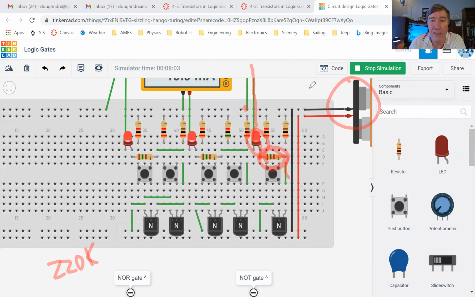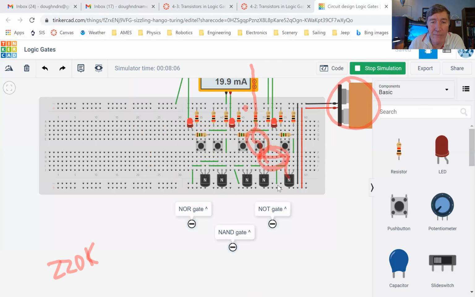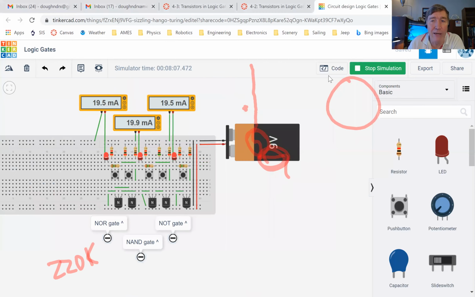You'll notice that he chose to use a 9-volt battery. If you remember, when I made my circuit, I did not use a 9-volt battery. I used 4.5 volts, a 3-pack of AA batteries.